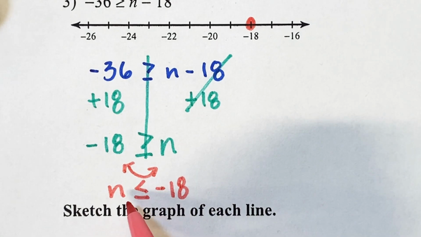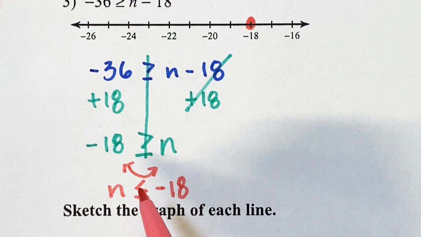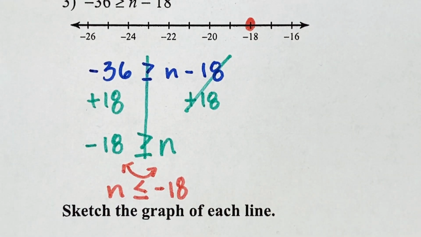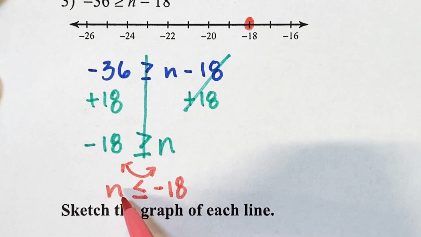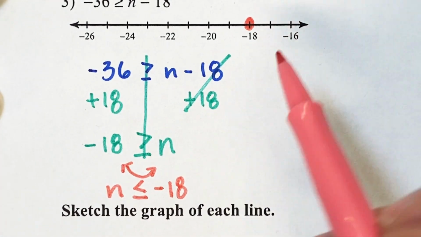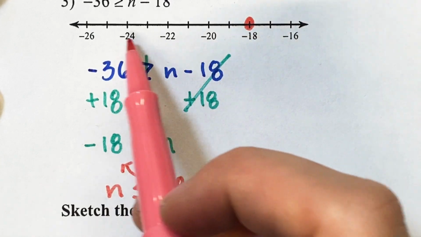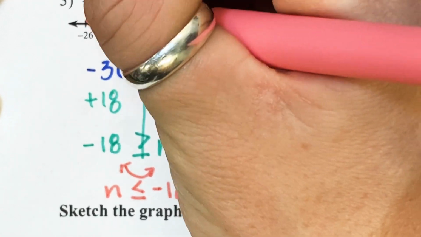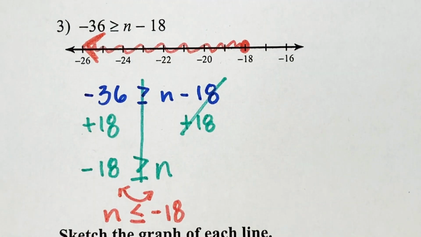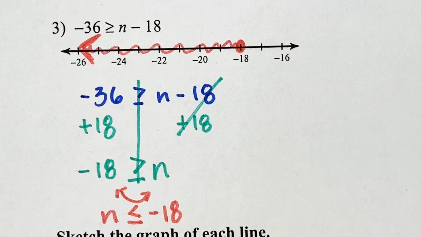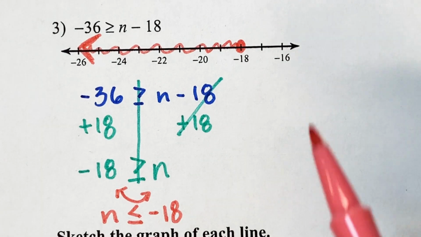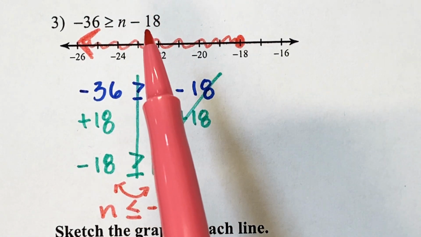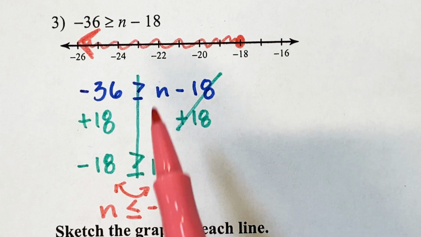Okay, now that my variable came first and we've flipped everything, we can look that our arrow is pointing to the left. Or in other words, n, or any number, is less than. My numbers are getting smaller, getting more and more negative, going to the left. So we know shading to the left. Beautiful. Remember on these, when your variable is not all by itself, you have something on the same side with it, you must solve it before you graph it.